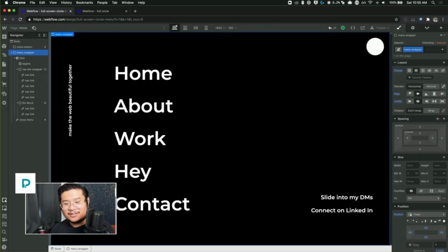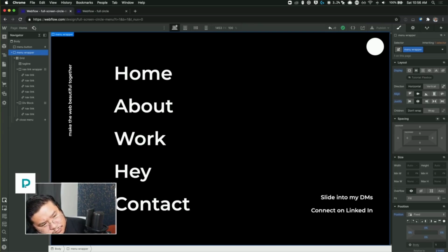Isn't this fun? Is there a way to initiate the close animation when you click on a link? Does that require custom code? Yeah, it does require custom code. This is based on a client project that I did a long time ago, and I don't want to click the link in my actual project because that might reveal it. I don't know if he launched the site yet. He hasn't emailed me telling me that, but it's been a long time, so I don't want to. I promised him I wouldn't show it. But this stuff I want to show you all.